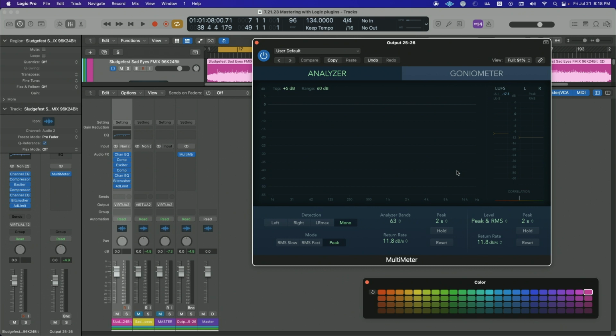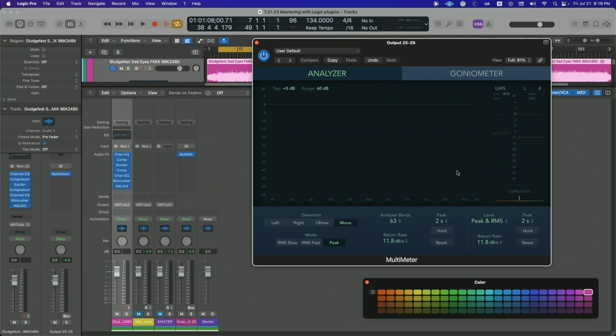I tend to master at a target level of around between -12 and -10 somewhere. It really depends on the genre. If it's house music or electronic dance music, I will a lot of times be able to get it even louder because there's not a lot of dynamics. The kick drum is usually steady, and there's not as much variety as far as the transients go, because it's perfect. Let me just show you what goes on in here.